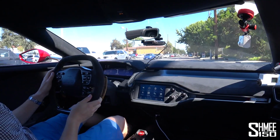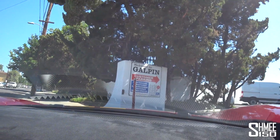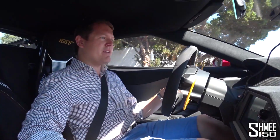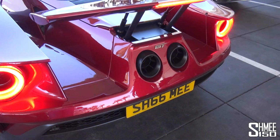You do kind of get used to taking the angle you need for these, although I slightly think sometimes that you've basically got a wheel up in the air. Anyway, we're able to do it. This car isn't actually too low, so we're kind of around the back at the moment, but presumably the workshop is this way. I need to go in, say hello, and work out where we're taking the car.